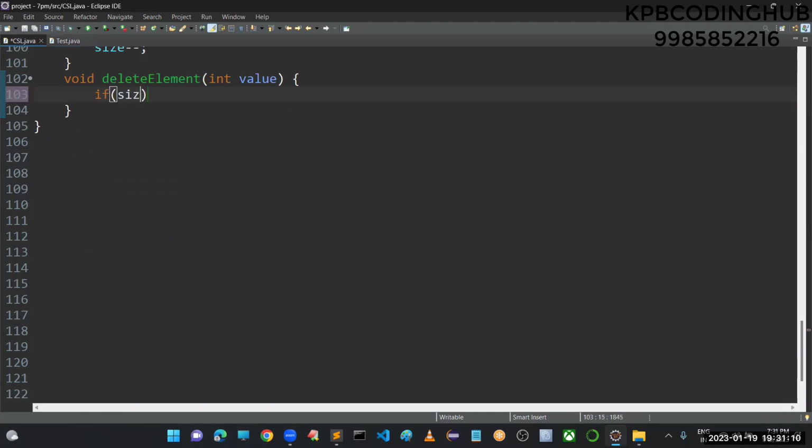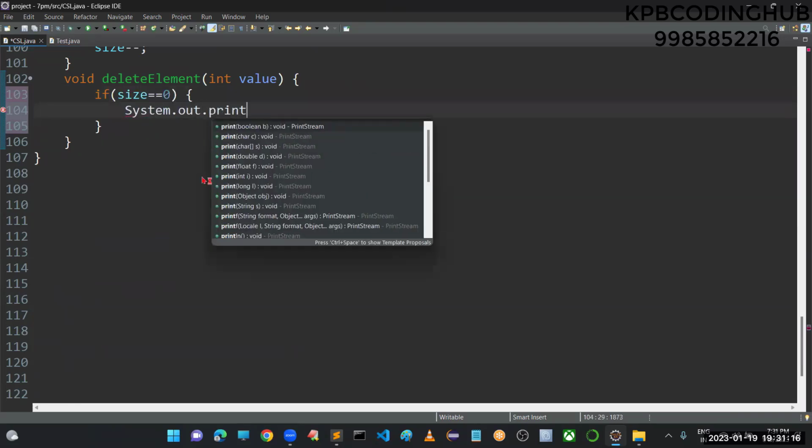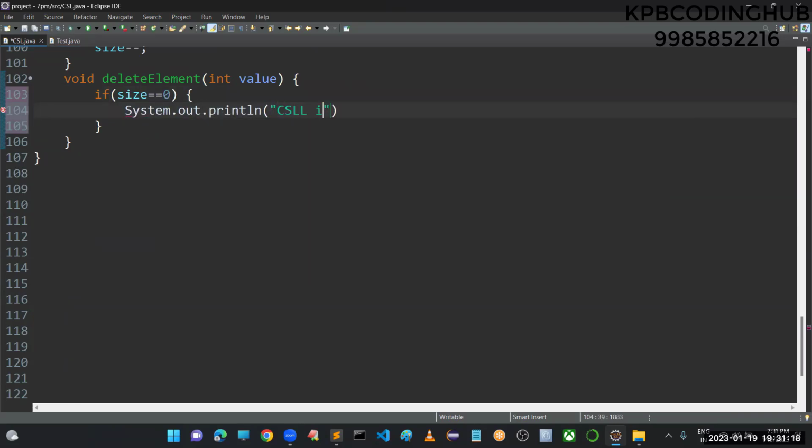As usual, if your size is equal to 0, then System.out.println circular single linked list is empty, and then return. Else, what will happen? We are taking some special pointers. We need a temporary node. Otherwise, I will take a previous node, which will become tail.